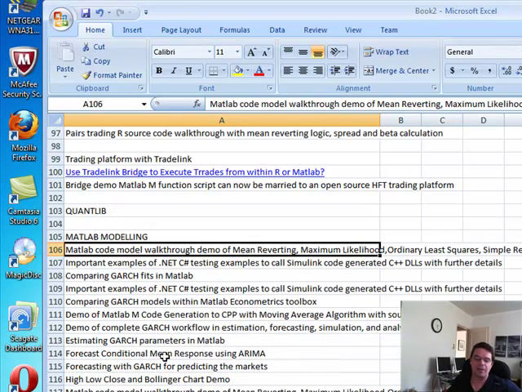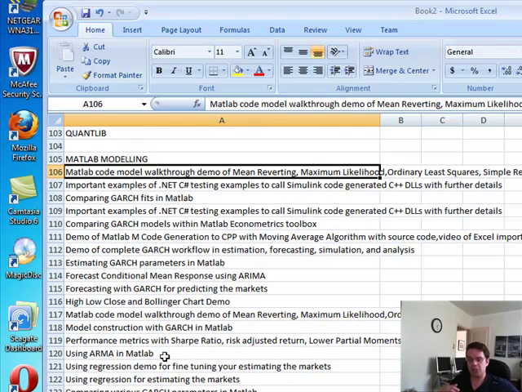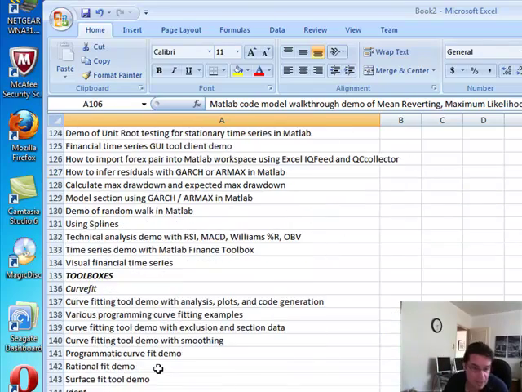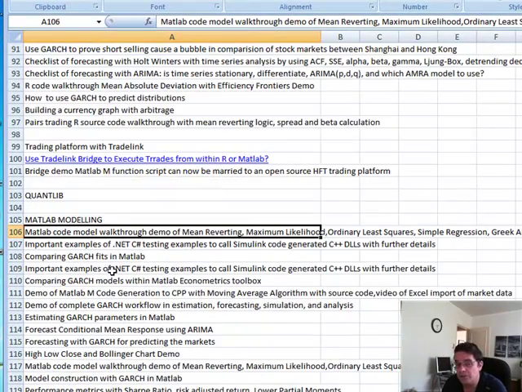But the sad thing is, these are only available to licensed users. These most likely will not be online for public use. So if you're wanting to get your hands on stuff like this, this is probably the only place outside of MATLAB itself or MathWorks to get access to this.